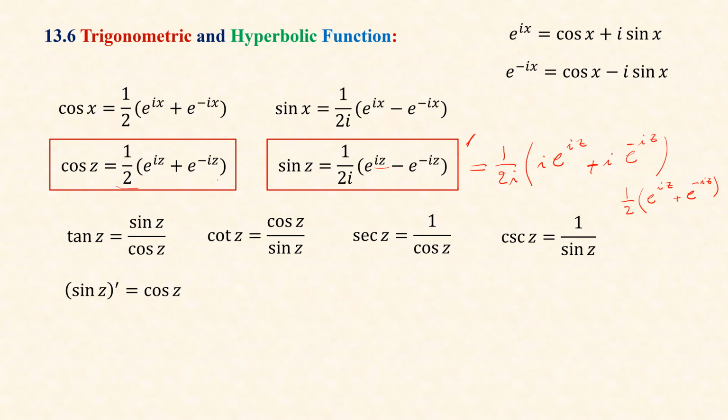If you take the derivative of cosine of z, it means d cosine of z over dz, the derivative with respect to z. Become, sorry? Either sine of z. Yes. But I want to show you that.